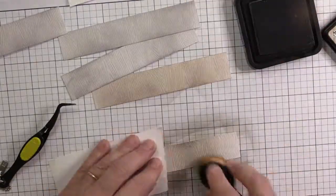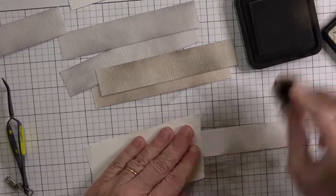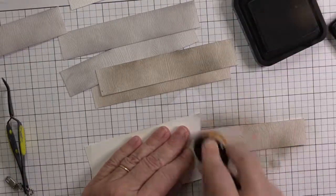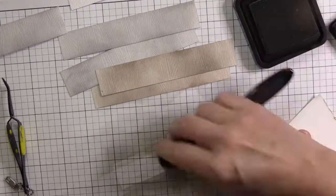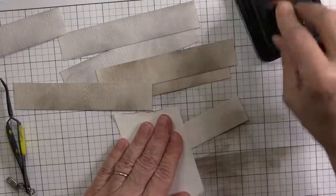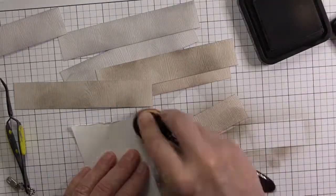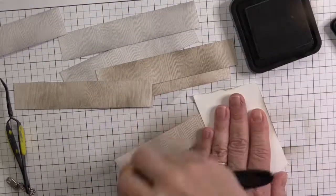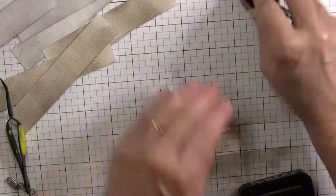So anyway, I've used Hickory Smoke, and now I'm using pumice stone. I think of Hickory Smoke as a C Copic marker, and I think of pumice stone as a W. Pumice stone is a warm gray, and Hickory Smoke is a cool gray. I like having both of these in my distress inks or distress oxide stash. I have one in one and one in the other, but it doesn't matter. They both work the same.